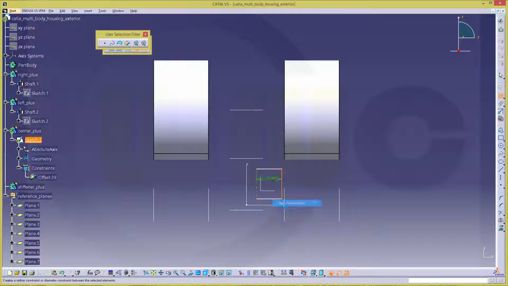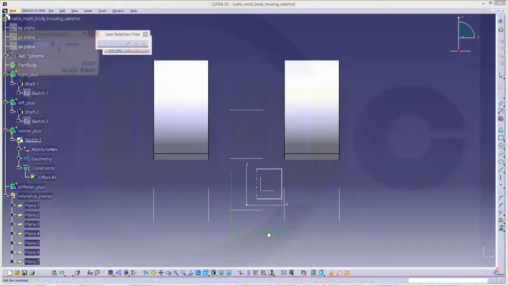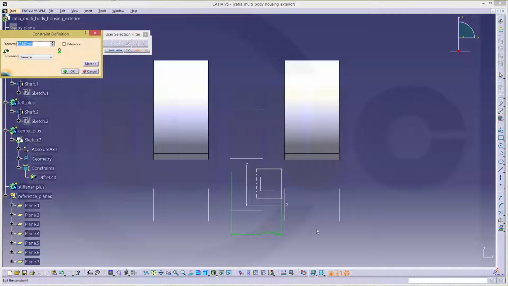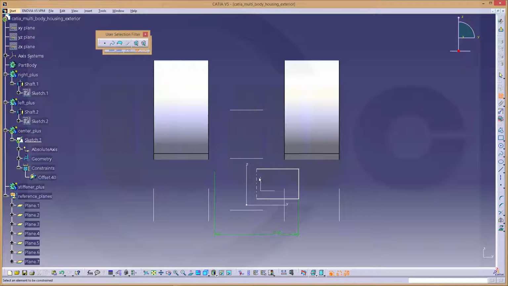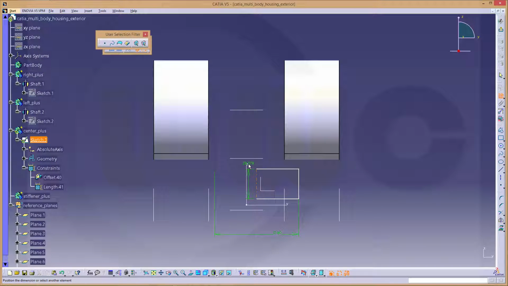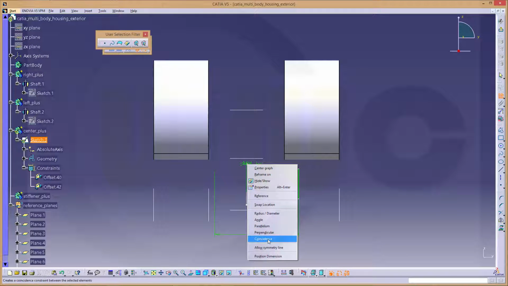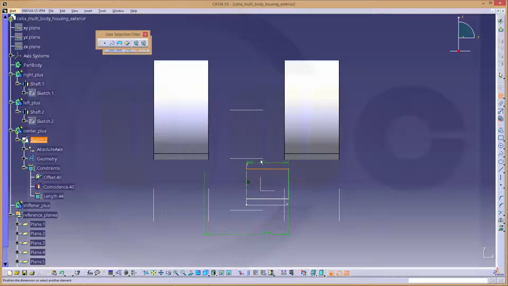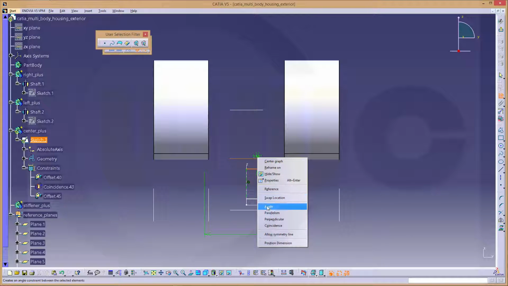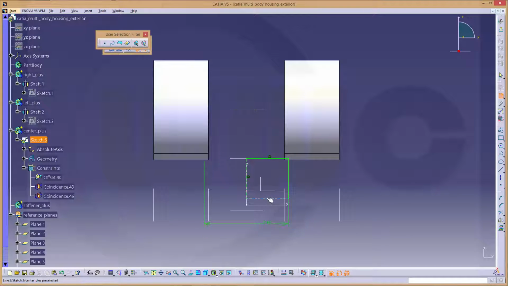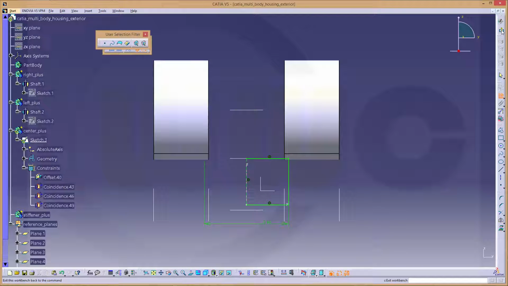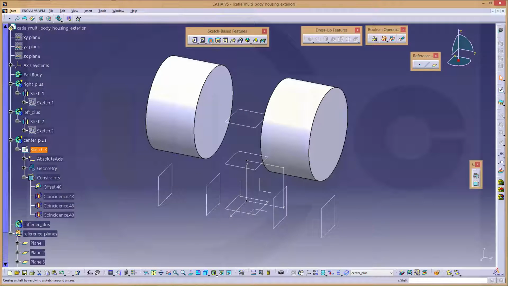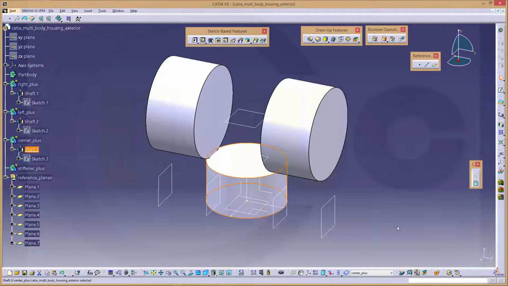This should be a diameter, and that might be 80. This line should be coincident to that axis, this line to that plane, and this one to that axis. Okay. Leave the sketch, make a shaft, confirm.